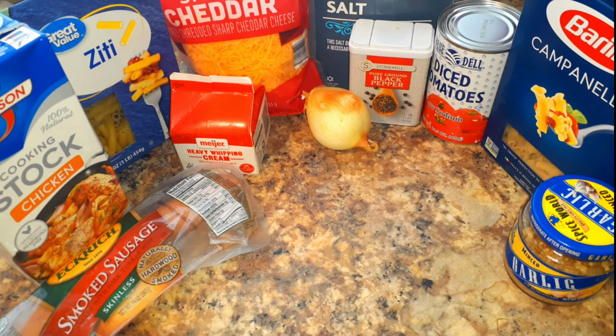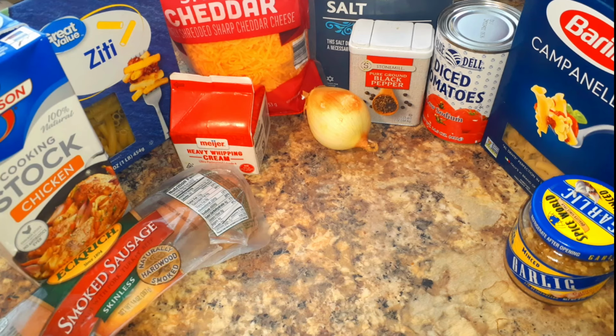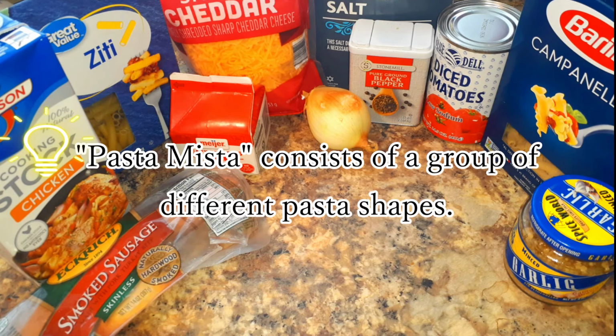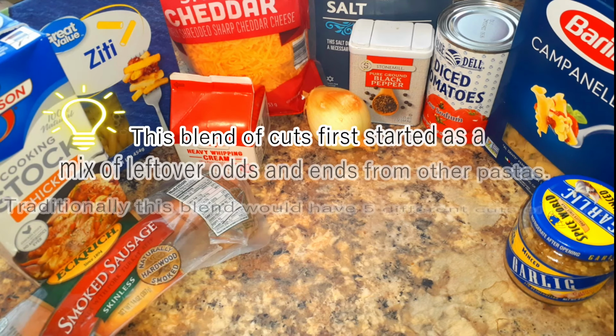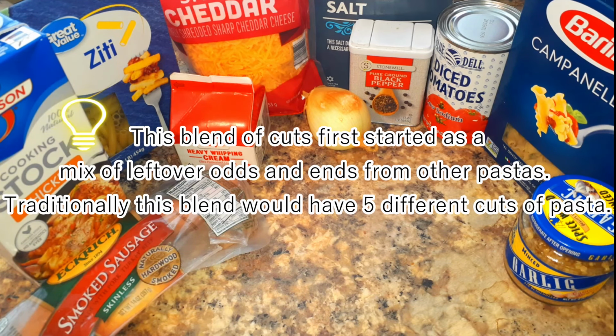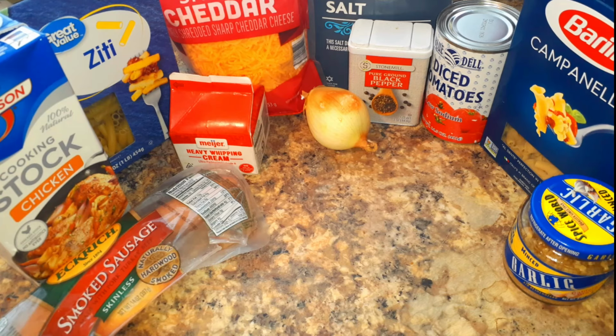So today, we are going to be making a creamy sausage pasta mista. What is pasta mista, you ask? Well, pasta mista means that you can use different styles of noodles that you have in your pantry. So if you have some leftover ziti or some penne or even spaghetti, you can just combine all of those together. Who says you have to use the same pasta in each dish each time?